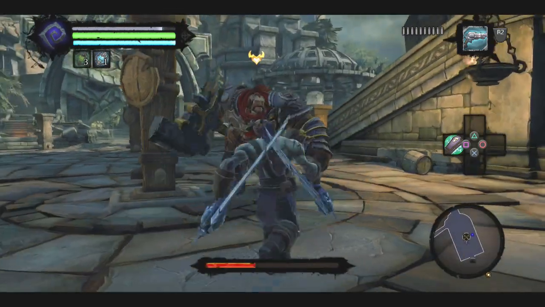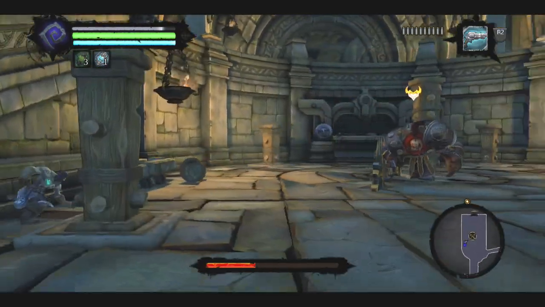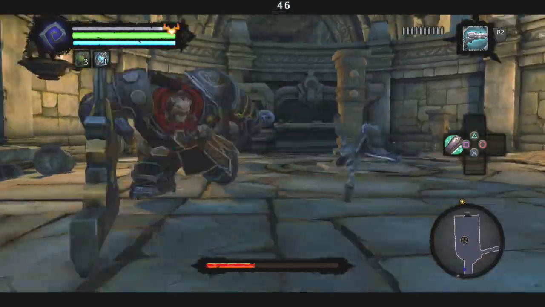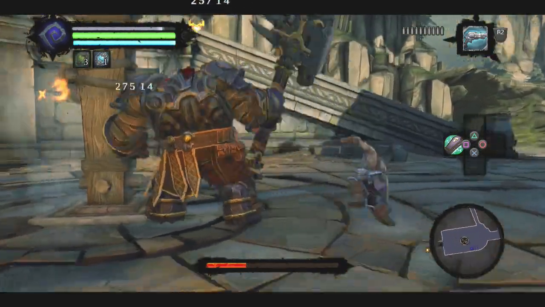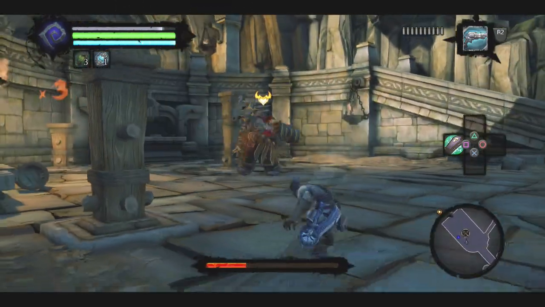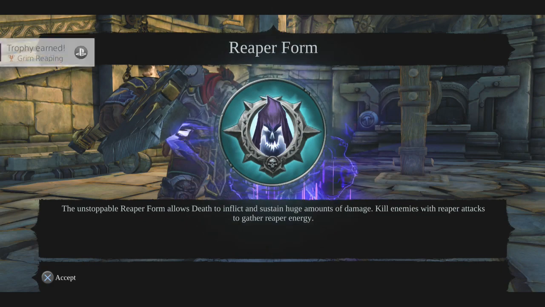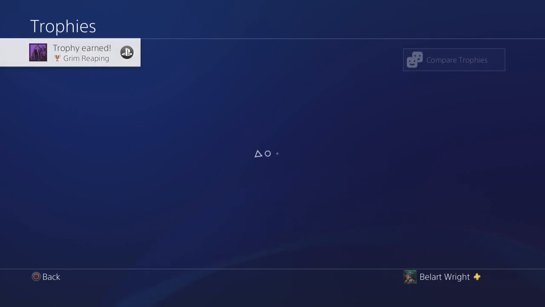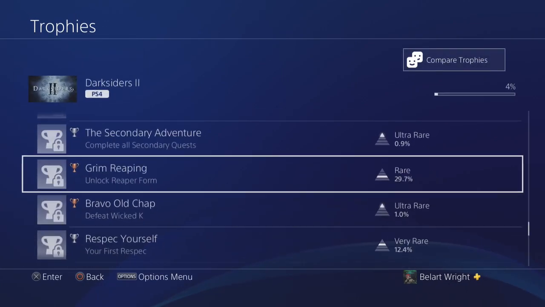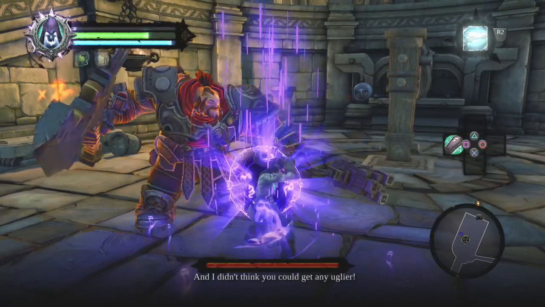So if you just want to do this fight without it being super annoying, I recommend that as you're coming out of the place with the fire of the mountain, which I believe is called the Cauldron, the place we just left, there we go, Reaper form. You don't even have to take him down all the way, you just have to get him to about a quarter of his HP. The unstoppable Reaper form allows Death to inflict and sustain huge amounts of damage.